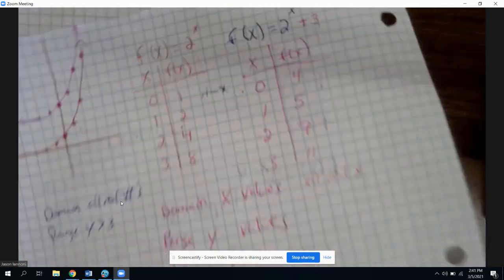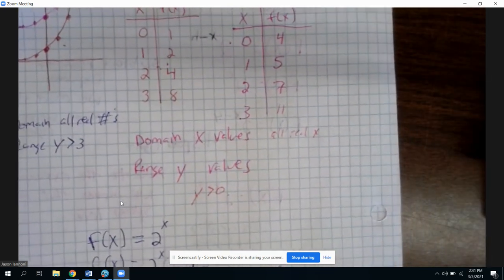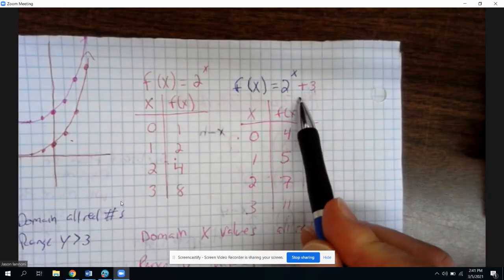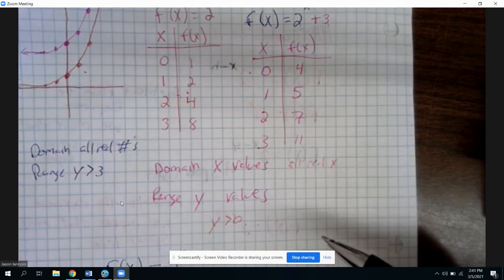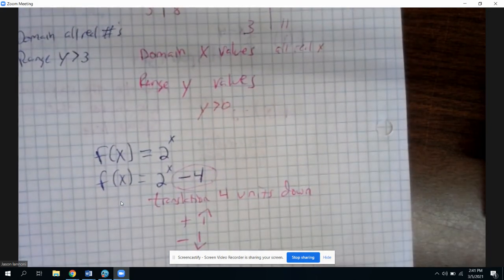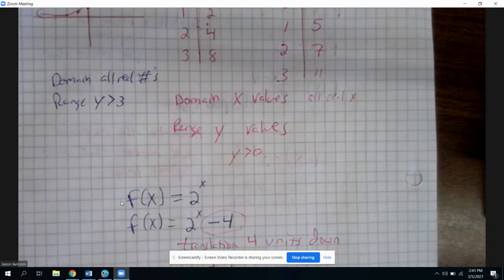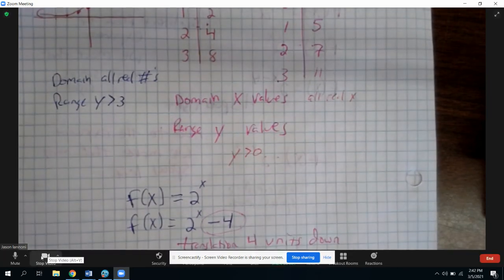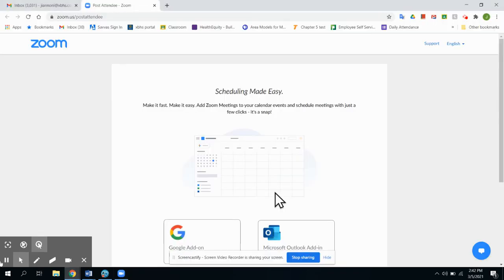Okay? When we talk about those vertical translations, when you add to the base, you move up. When you subtract from the base, you move down. So again, it comes down to memorizing, guys, memorizing. And that's where we're going to stop for this video. We will kind of review it a little bit in class on Monday or next week, depending on your class.